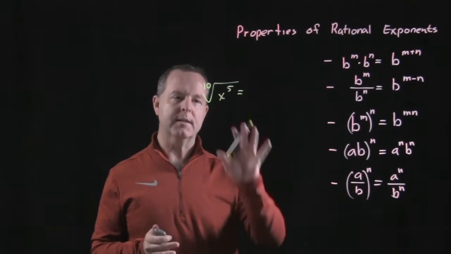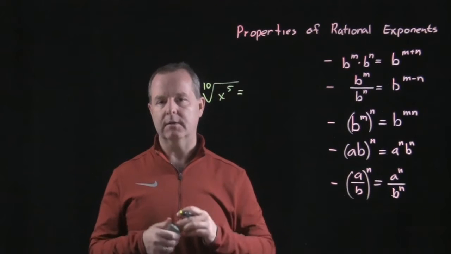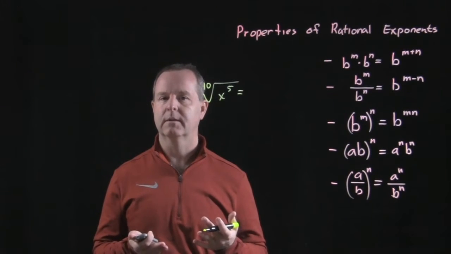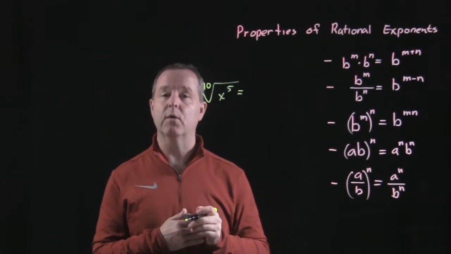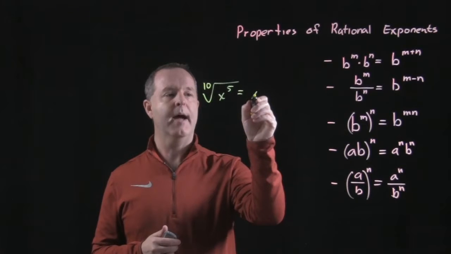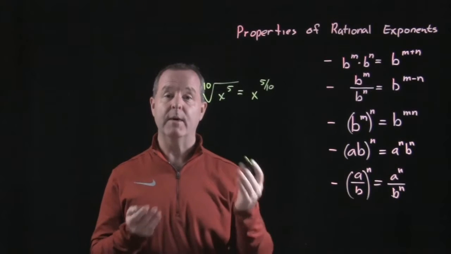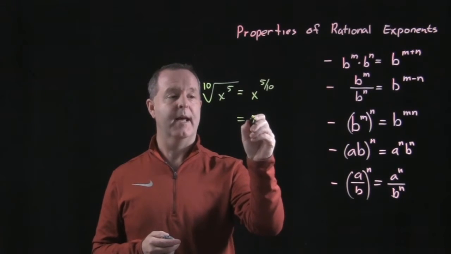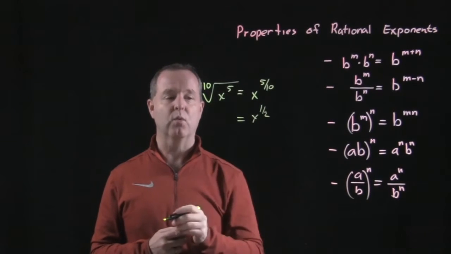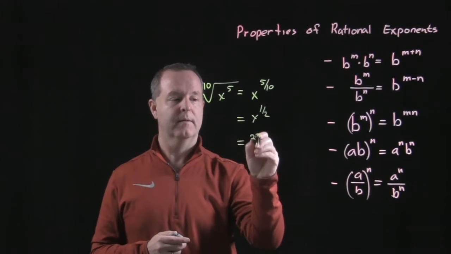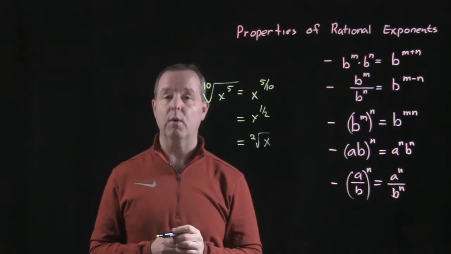Now let's kind of go backwards to help simplify some of these. So our result is starting out in root world, and I want my result to also be simplified in root world. But knowing how to do that, sometimes it's better to do our work in exponential world to do our simplification. So this can become x equals 5 over 10. I can reduce that in root or exponent world. That's x to the 1/2. And then we're going to go back and put that back in root world, which becomes the square root of x. So the 10th root of x to the 5th reduces down to the square root of x.